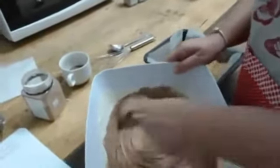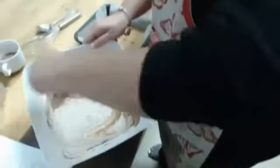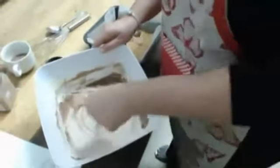Now there's lots of different ways that you can actually do this slice. Today I'm going to do it with the raspberry truffle and the black forest dukkha sprinkled over the top of it. But another way is with the chocolate orange one, and then you can get Jaffas. I cheat with Jaffas. Just smash those up in a bag and sprinkle those over the top as well. And they're really yummy. So once I've stirred all of this through, I'm going to put it on top of the biscuits, sprinkle the dukkha on the top, and then put it in the freezer to set, and it sets like ice cream, and it's really yummy.